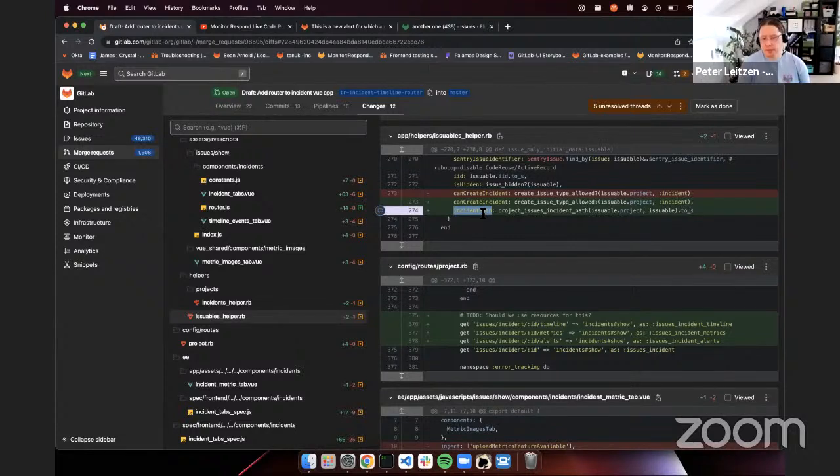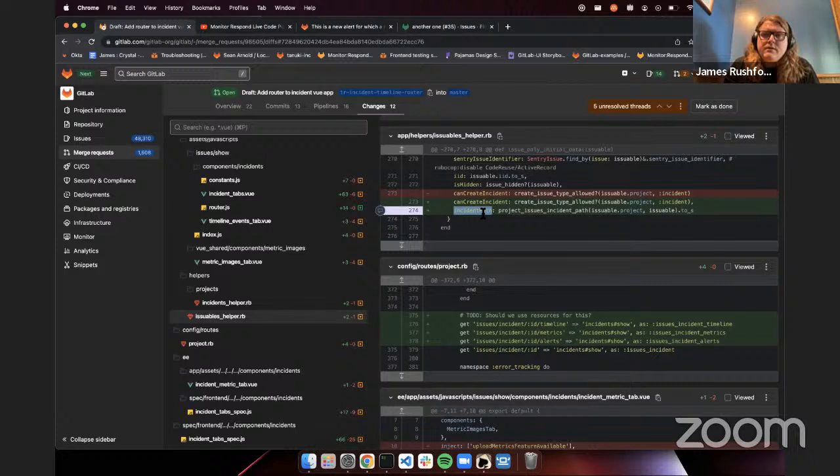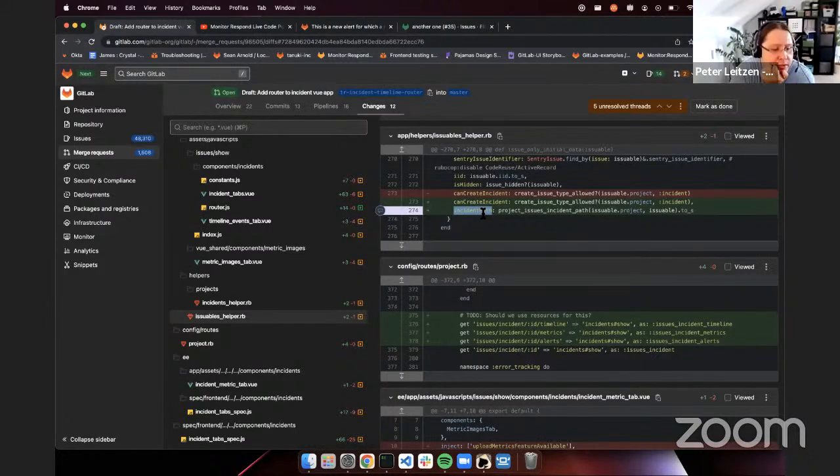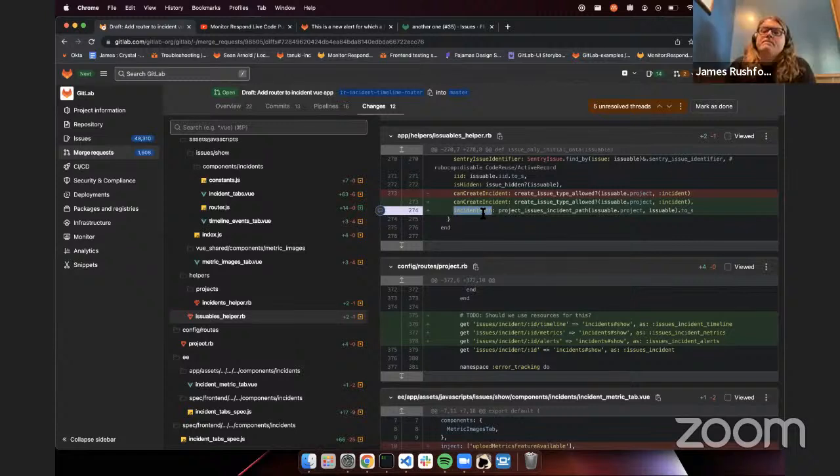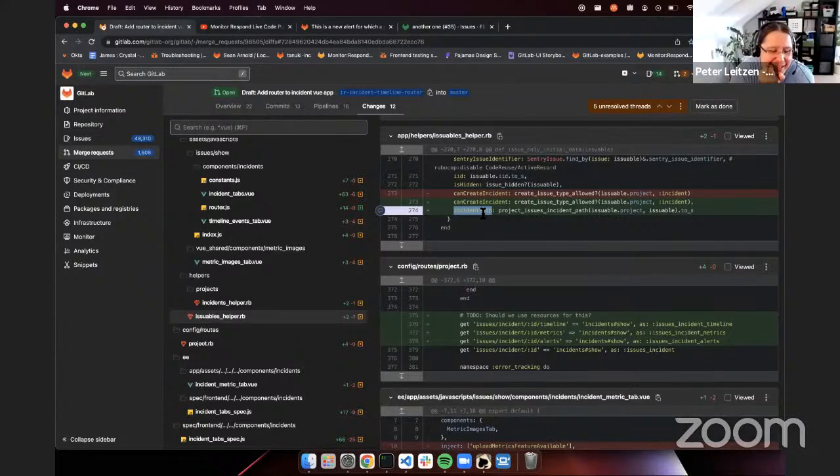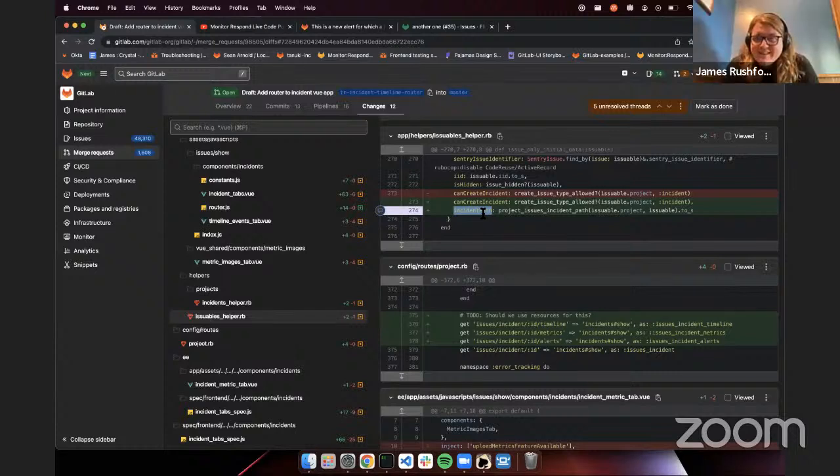But then again, we're going to have to... Okay, now I see. So in a way we should not call it incident path if we want to go that route. Route is the wrong word, by the way. More like issuable path, or base path.